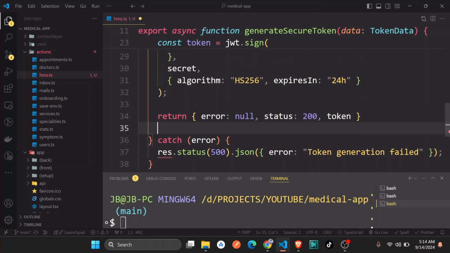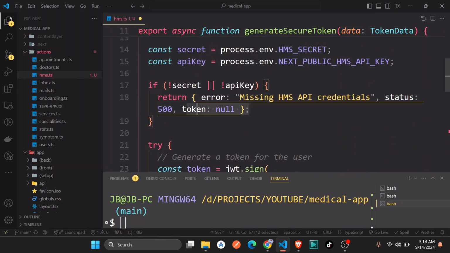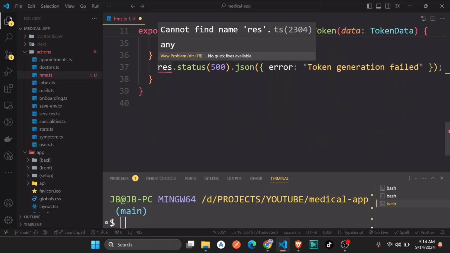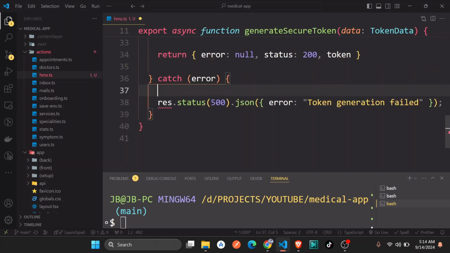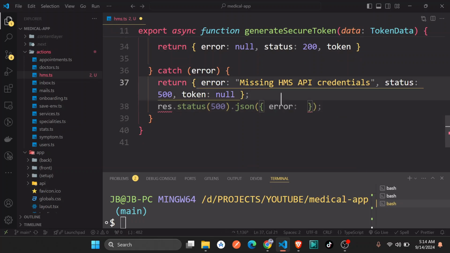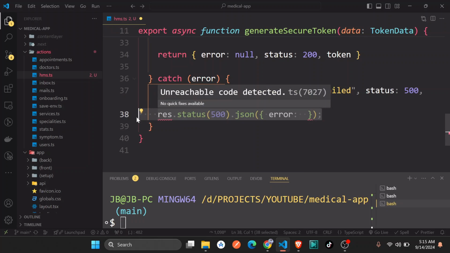And if there's any problem, we're just going to also return something like this. So just go down here and let's just copy this, token generation failed. This is the error put here. We can remove these.